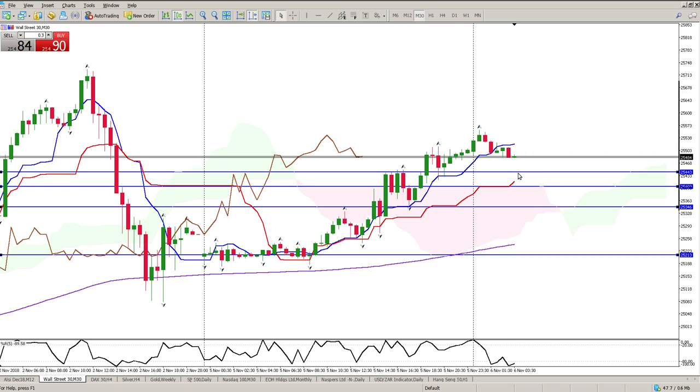And even 25,443. Obviously your stop is going to need to be below the cloud, or you can trail it below Kijun-sen here. So I think there's a lot of confusion for me at the moment. So wait for what transpires in Europe. But if you're going to look at the Ichimoku, just keep it on the half hour or the hour, and if you get a crossover of Kijun-sen and Tenkan-sen, be very wary, just tighten up your stop, because that could indicate a move to the downside.